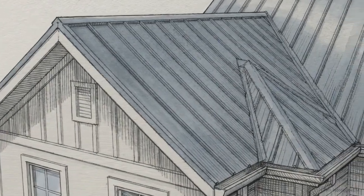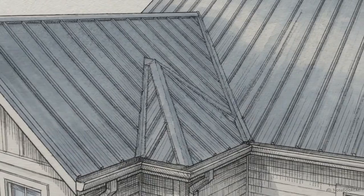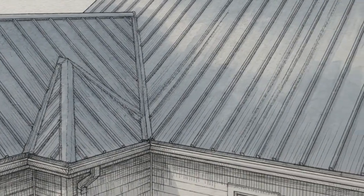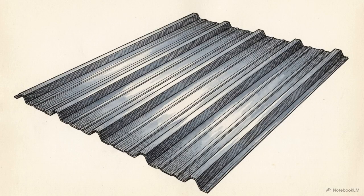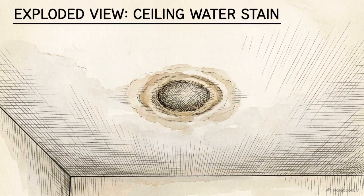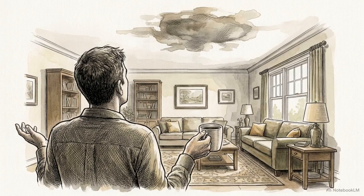A modern home with an intact metal roof gleaming in the afternoon sun. Yet inside, a persistent water stain is quietly spreading across a ceiling. When the exterior shows no dents, missing panels, or visible holes, homeowners naturally assume the barrier is holding. This creates a psychological trap. A minor water spot on the drywall appears, but the roof looks pristine from the driveway, leading to the decision to wait and see if the problem worsens.